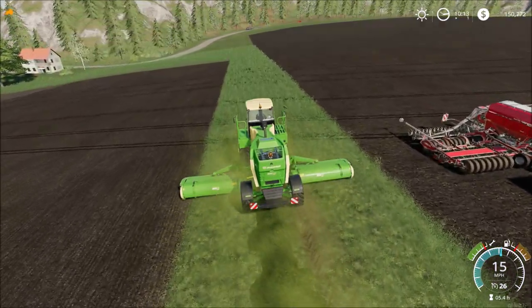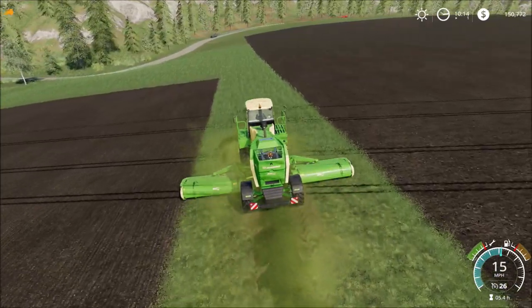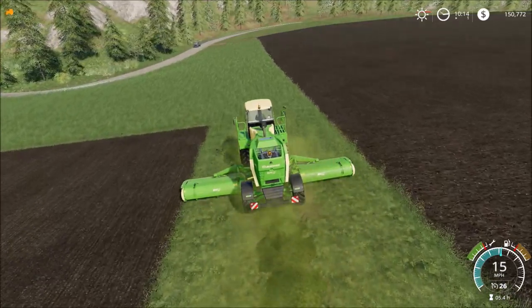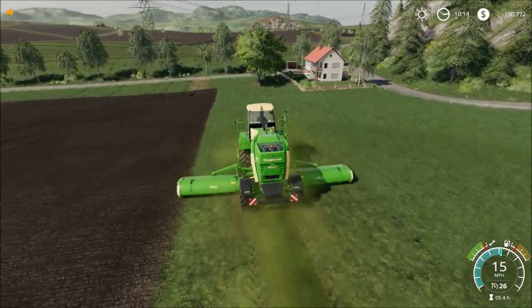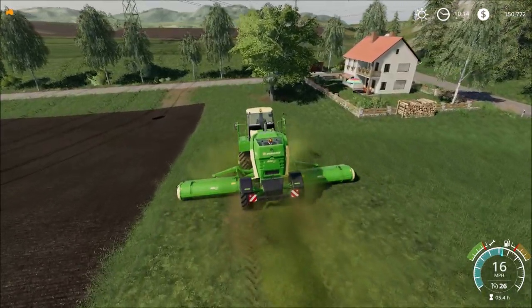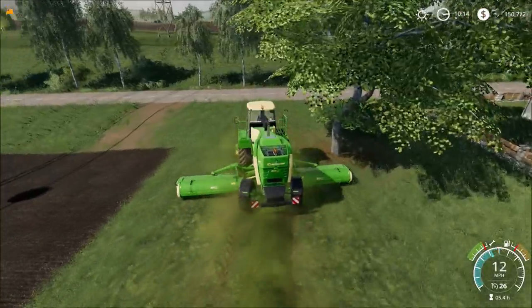And there's still a little piece on the end of field 11. I could mow this out, get quite a bit more grass, but I'm not going to mess with that now. I got enough going on, so I'm just going to do the perimeter. But you could get probably a few more bales just out of that little chunk right there. So it's not too bad. And field 11 comes with this cool little house right there too.